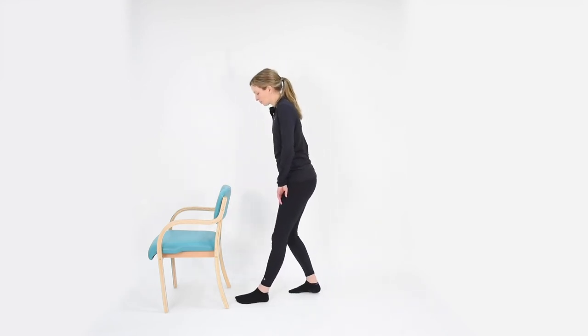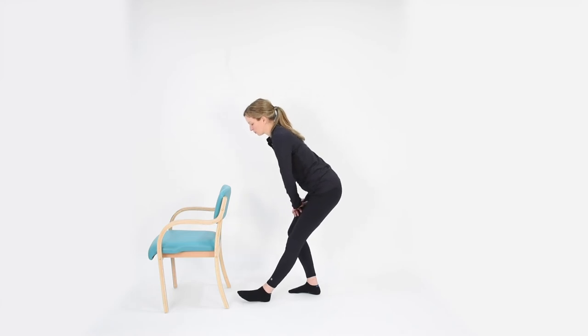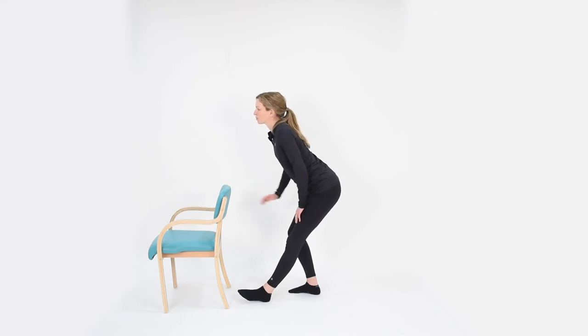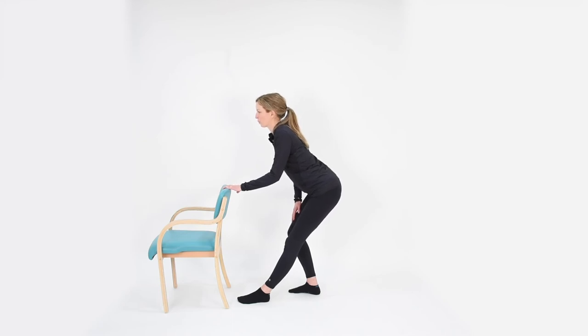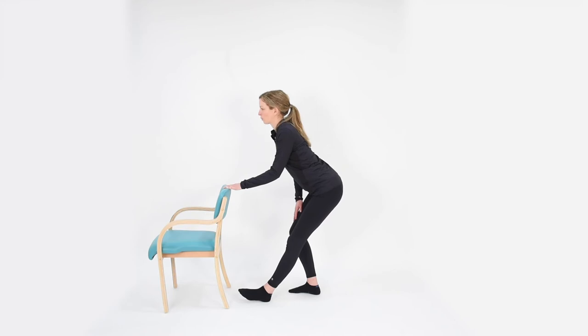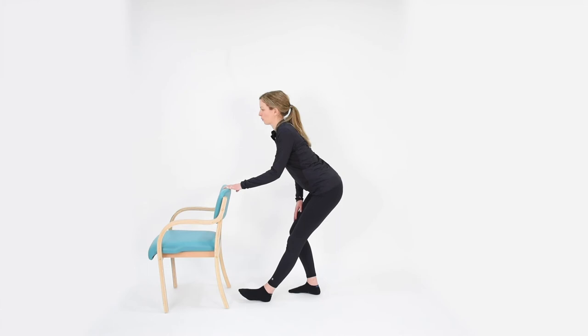Swapping over for the same stretch on the left leg, taking the left foot out in front this time. Taking the weight onto the right leg, just gently bending into it, lifting through the chest and leaning forwards into the stretch. Just moving to the edge of stretch somewhere you feel comfortable — you can just rest and breathe. Two to five breaths. Three, four — the standing leg doing quite a bit of supporting work here. Five, easing out of this stretch.